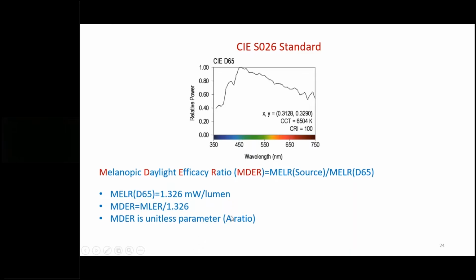So that means that if you have the MELR value, you divide it by 1.326 and you get the MDER. It's a ratio. So if you have one, you can calculate the other. And you'll see that we will use this in verification when we are verifying the readings of the lighting passport. So this ratio is quite useful for a lighting designer if they're doing trade-off studies. They want to do, for example, melanopic light and balance it against the color rendering and color temperature that they choose, or energy efficiency. It's important to know this parameter, MDER.